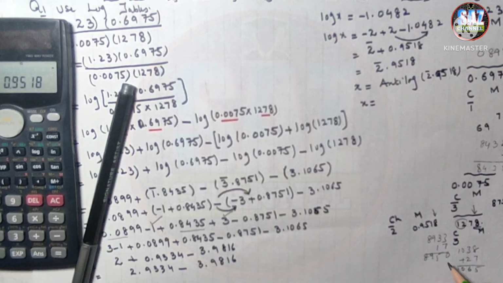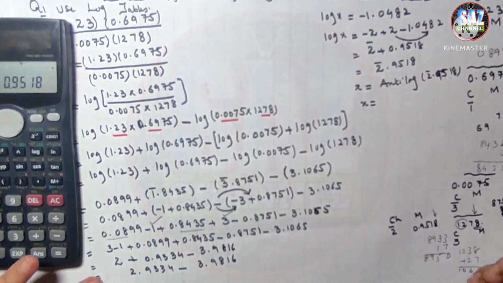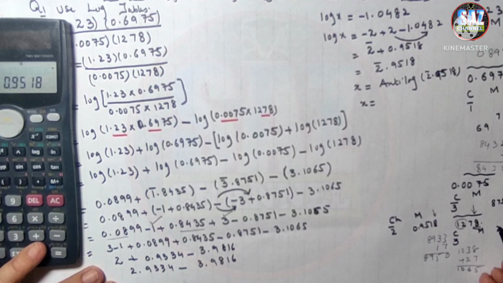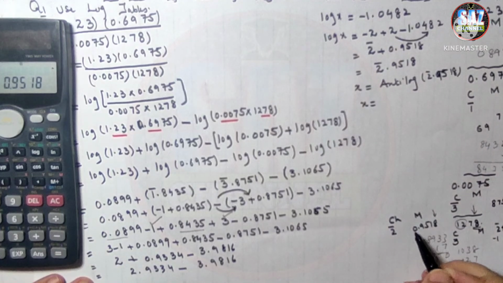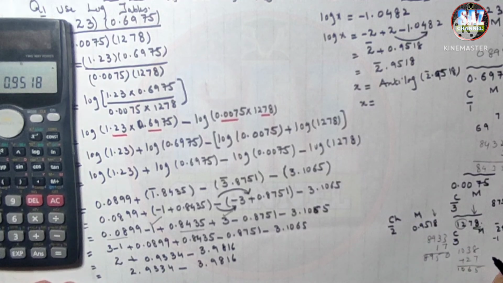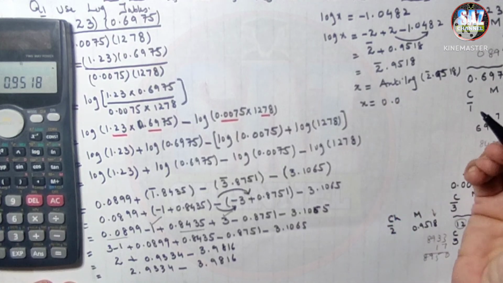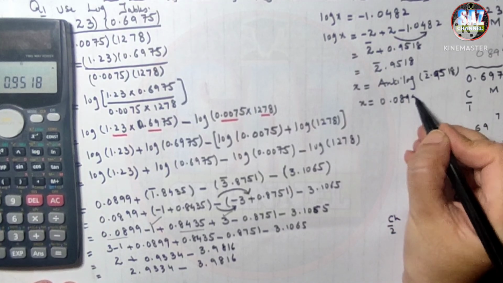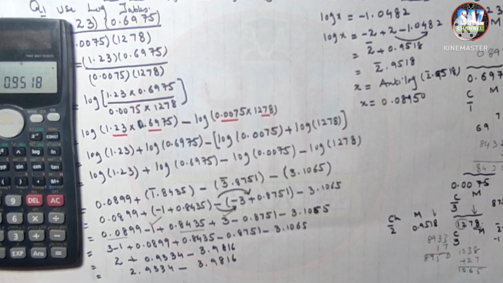And now what is the role of characteristic here? That characteristic is negative. So what we are going to do, we have to add 1 to that. That will give me minus 1, and it will tell us that between the decimal or after the decimal we should have 1 0 with us. So antilog for this is 0.08950. As the characteristic is negative, so there will be 1 0 after the decimal.